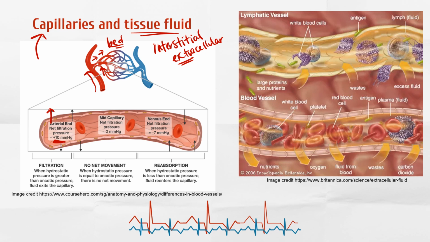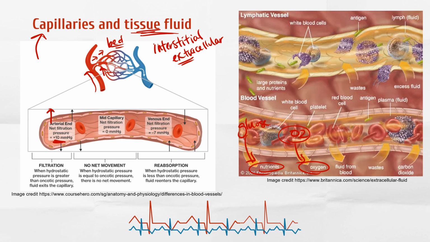surrounding those capillaries. As that fluid, that tissue fluid, moves out of the capillaries and into the tissue, dissolved in that fluid, we've got lots of nutrients like glucose and sodium ions and amino acids. We also have some oxygen dissolved in that fluid, and this is how we're going to carry out that material exchange. We have our concentration gradients, so there's more glucose, more oxygen, more amino acids in the plasma of the blood, and that high concentration gradient is going to allow for the diffusion of the glucose, of the oxygen, of the amino acids out of the capillaries and into the tissues that are surrounding these capillaries.